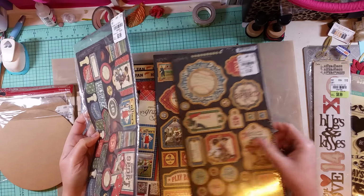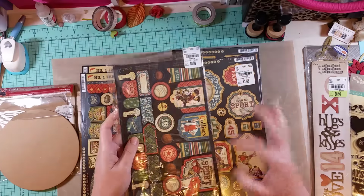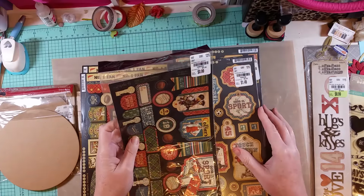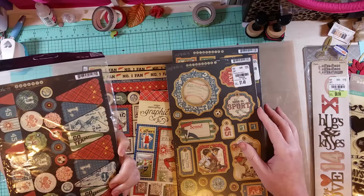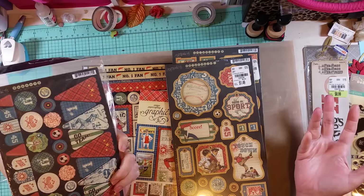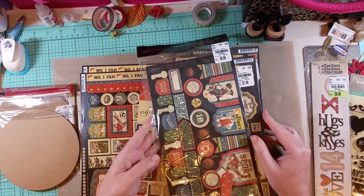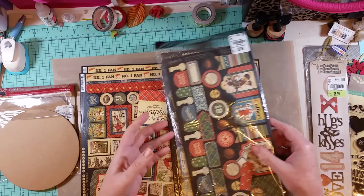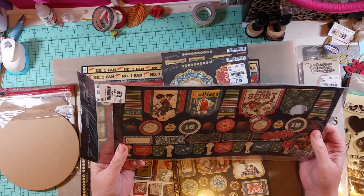And then I saw these last time I was there and passed it up. It's the Good Old Sport by Graphic 45. And then I thought I wanted to do cards and things for my brother and my dad, you know, for their birthdays or for Father's Day. And I never have anything, you know, quote unquote masculine. So I thought this should fit the bill.